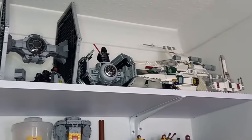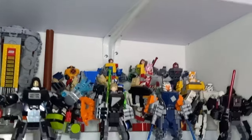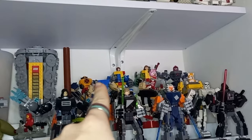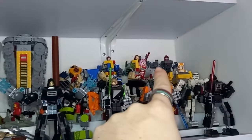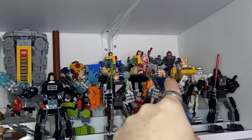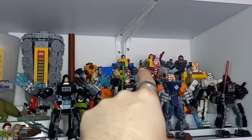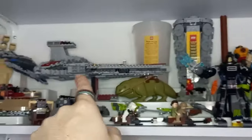I'm running out of a lot of space on my shelves, and I might have to end up getting rid of a few. Well, not getting rid of, I'll be parting out a few of these mechs, especially the X-Men ones. I don't know if I can find the heart to part with a Wolverine sort of falling over at the back. The Sentinel I am very likely to keep because that is a minifigure scale model and would look really cool with an X-Men diorama when the new series comes out.